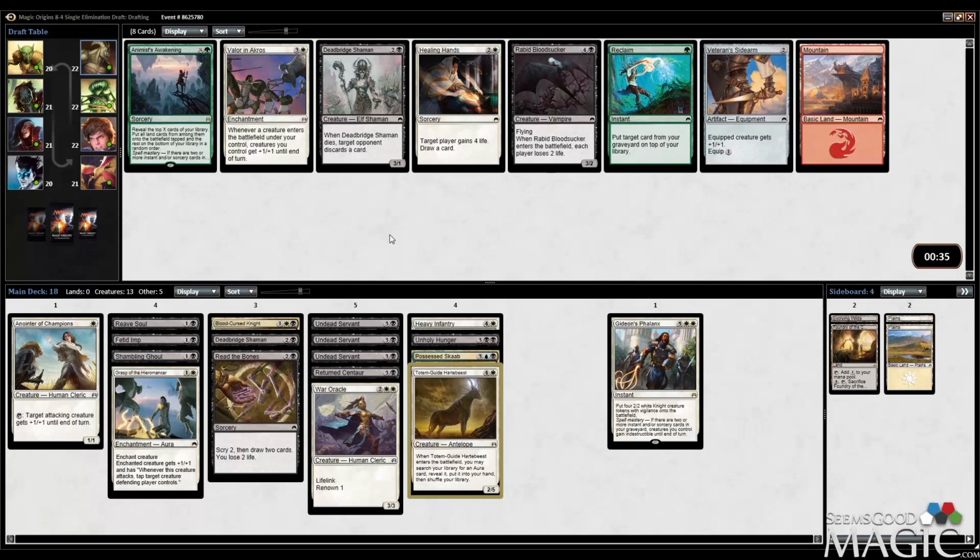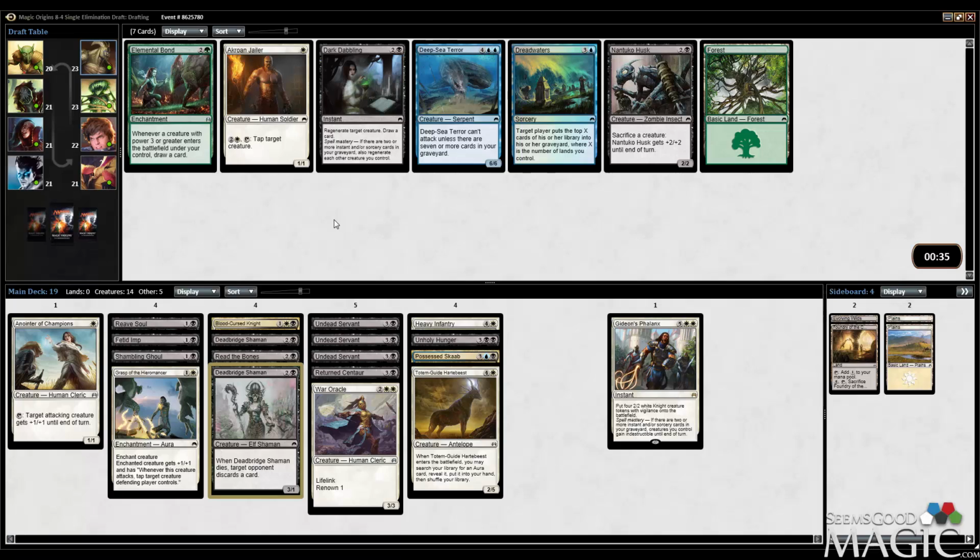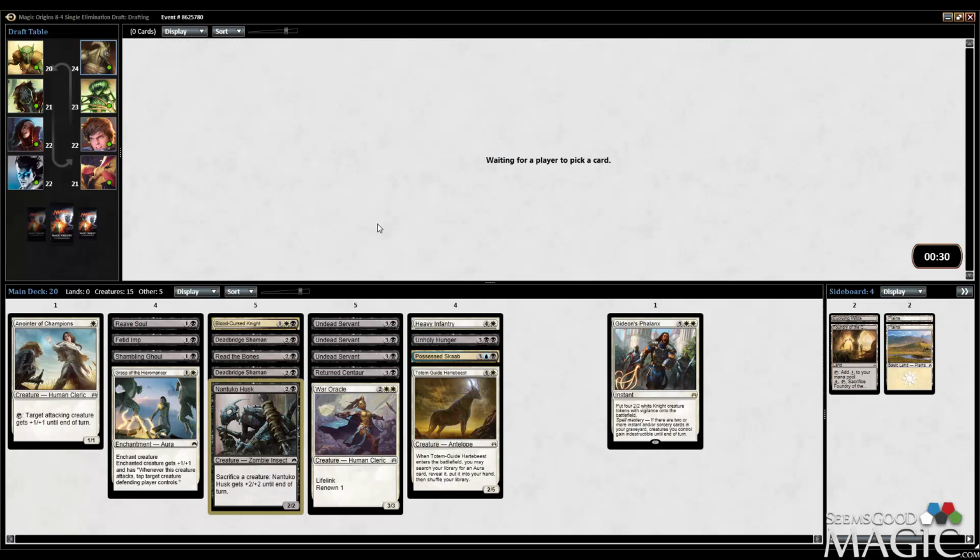Alright, Valor, I don't think so. I think we take Deadbird Shaman number 2. It's just a good card. Right, I'll take the tabled Husk. Not terribly exciting, but playable.